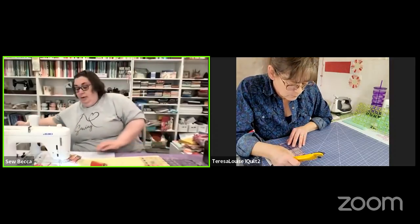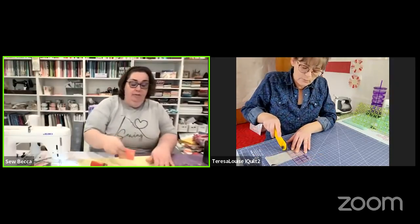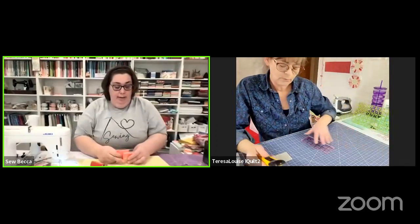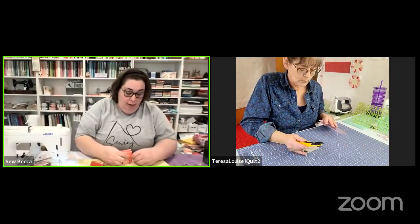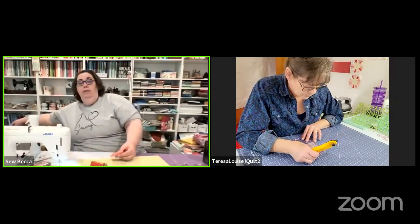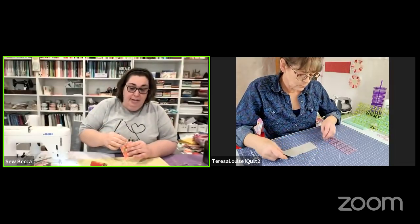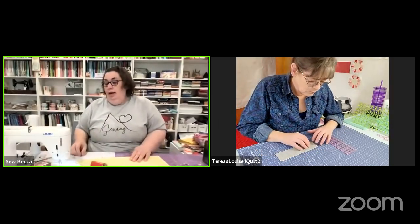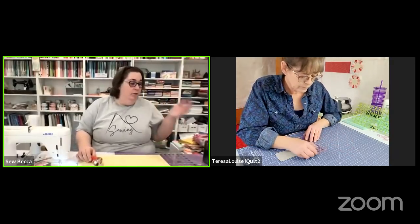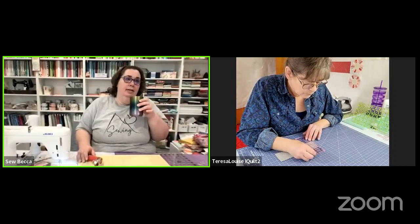The box that we're talking about is the Sew Sampler Box from Fat Quarter Shop. Inside each of these boxes, you get a pattern for a project, a pattern for a block of the month, some designer fabric, not usually all of the fabric that you need to put everything together, but at least enough to get it started. And then you get a couple of notions too. So $30, you get some notions, some fabric, two patterns. It's like a little treat. It's like a little taste.